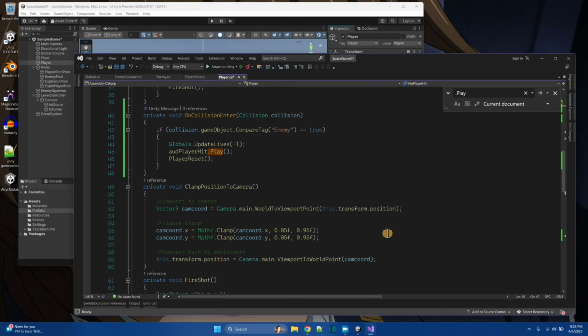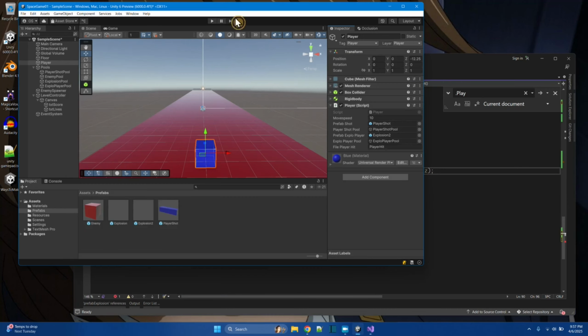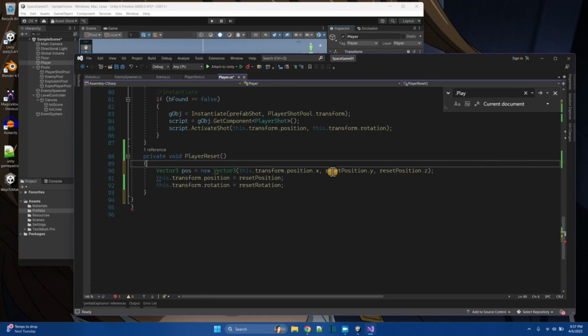So what's this doing? This is on collision enter, collision game object, compare tag enemy. Every time I get hit, it goes, oh, right? And maybe the player's going to reset his position. That's not going to be good. If he keeps resetting his position, the player's going to move away from the explosion. Sometimes when it gets knocked, the ship's pointing the wrong way, then it starts sliding back and forth. I just want to bring it here and turn it around to face the right way. So it's the X I want to leave the same and just set the Y and the Z.